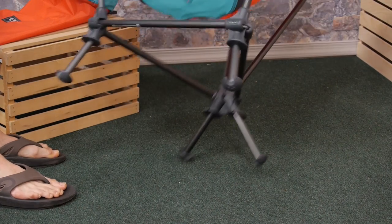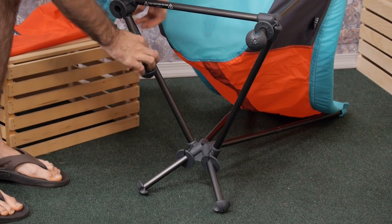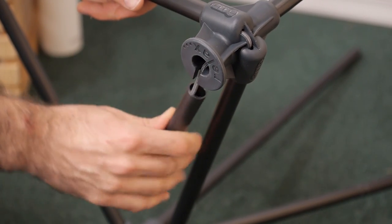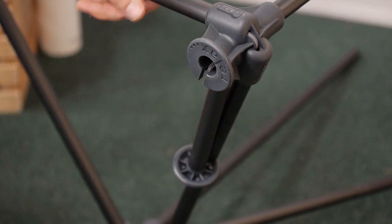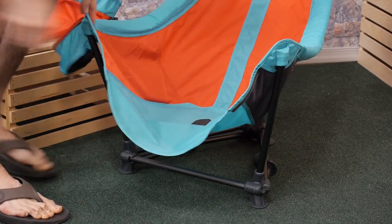The Lounger DL delivers deep comfort, and it has got a little bit more to it that I haven't found in other collapsible camp chairs. The Lounger DL is adjustable — you can actually set the seat at three inches off the ground or ramp it up to ten inches off the ground with these adjustable feet at the bottom. It's a pretty cool system that is simple to adjust through these legs down here; you can just collapse them down or set them up for that extra loft.